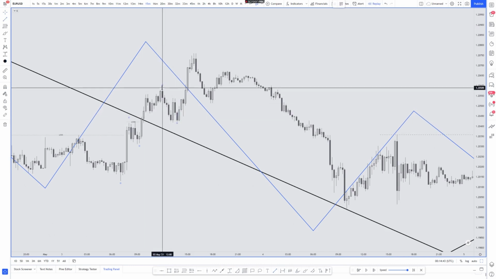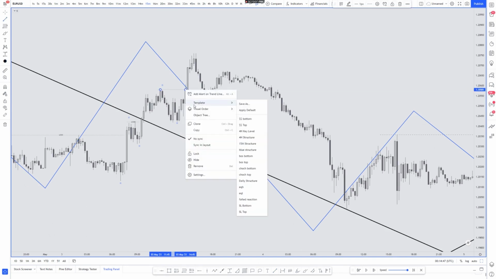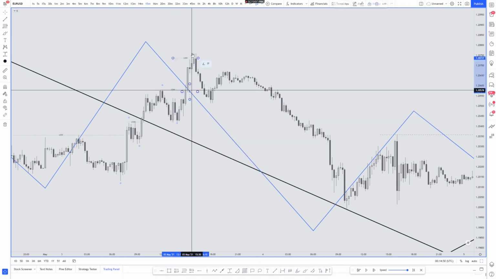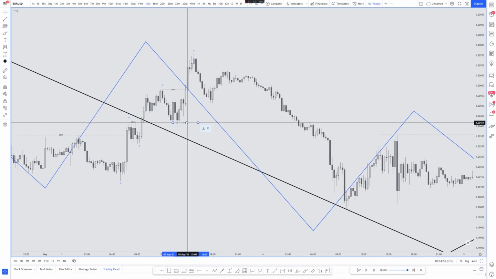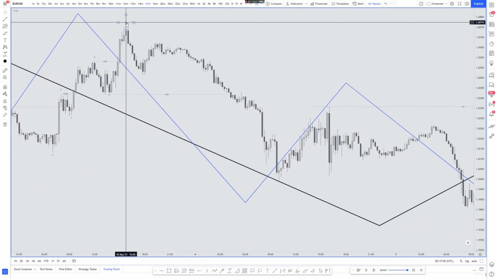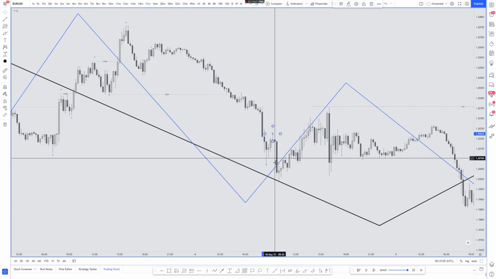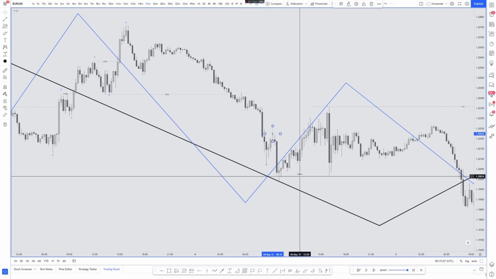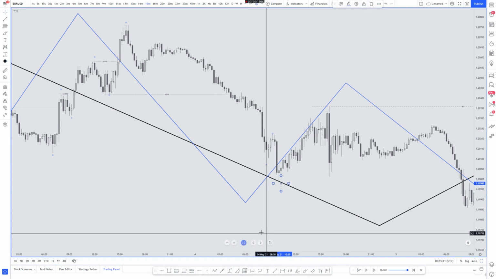Pull back here, new structure here, and ultimately we don't have any more structure to the upside, but we do have bearish structure here. Our first bit of a pullback is kind of right here. I'm guessing that's roughly 13-14 pips. That should be no issues to map that as structure. We have another low here.